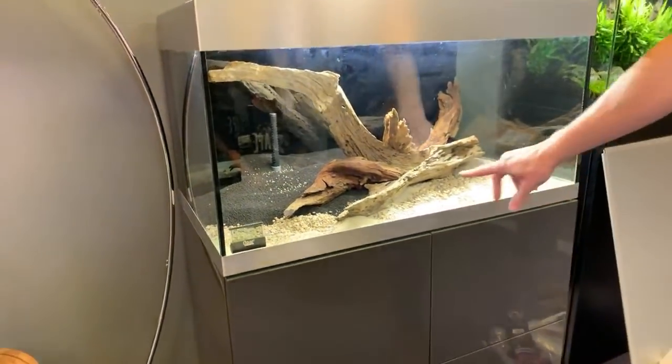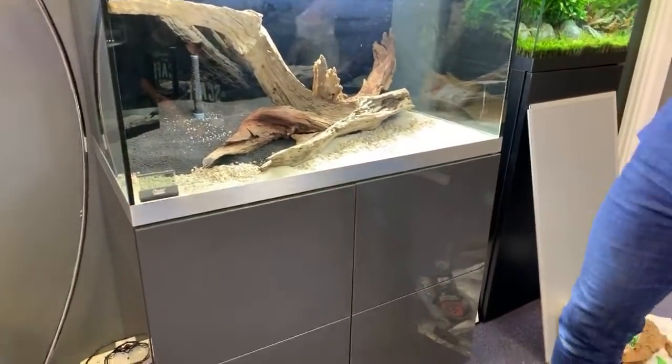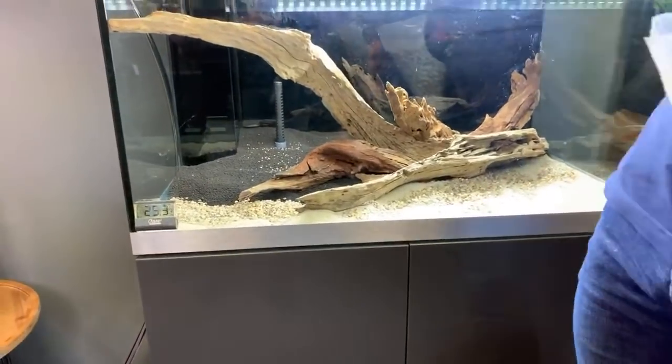Okay, there's a distinctive gap here underneath there, so we need to make sure that's filled.